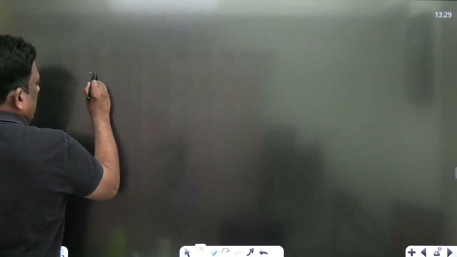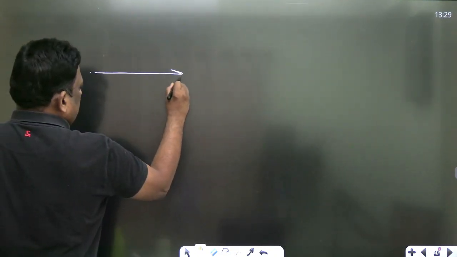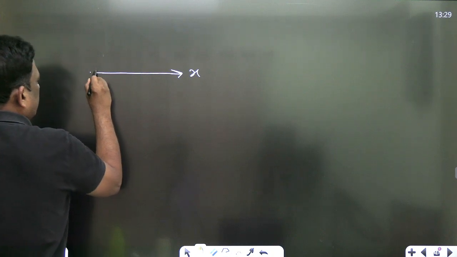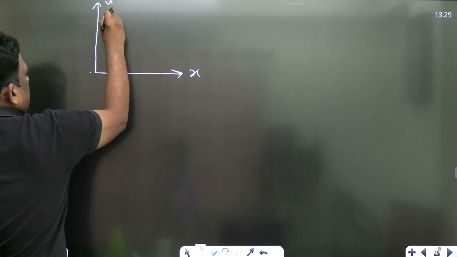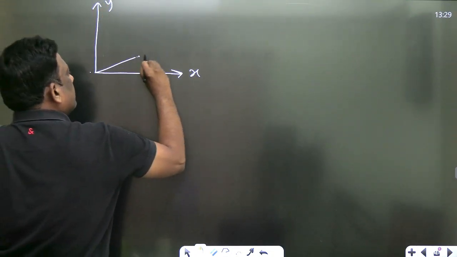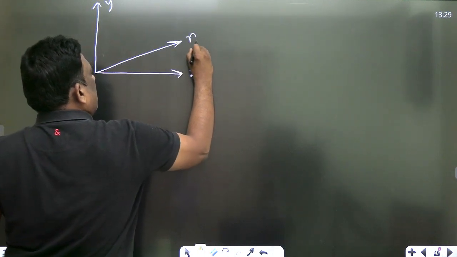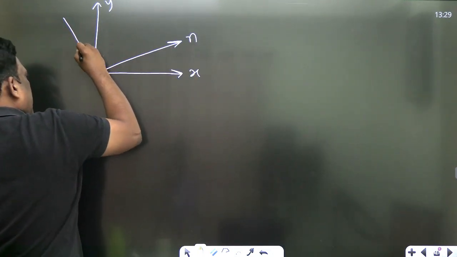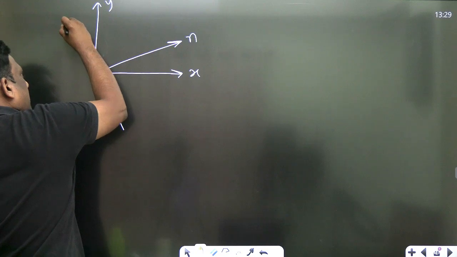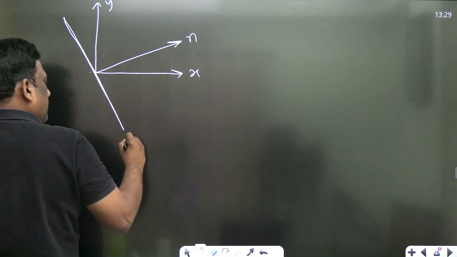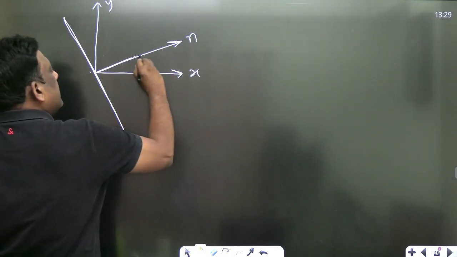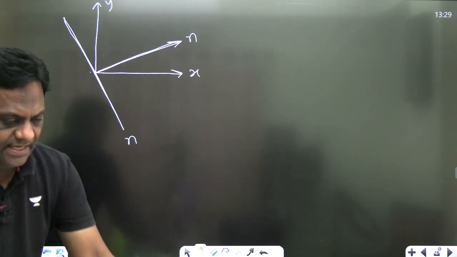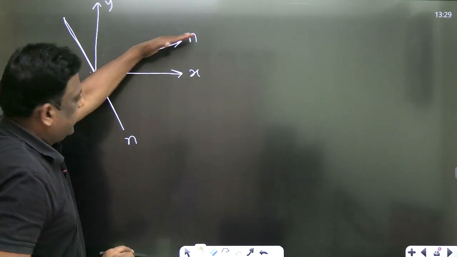Now let's do this question. Please understand carefully, slowly. Now epsilon x is given. This is x direction, this is y direction, and this is my n direction. And this is the perpendicular to that n. I will do it, don't worry. We will call this t. Now listen carefully, sir. He is asking strain in this direction.